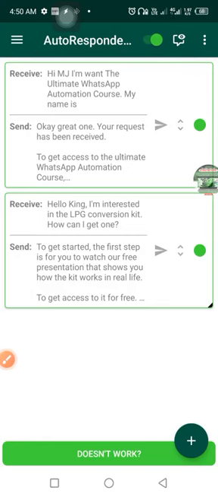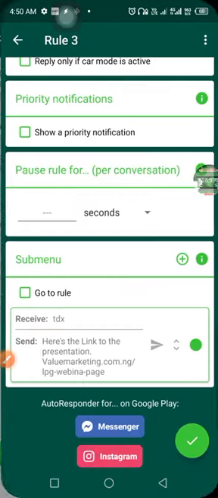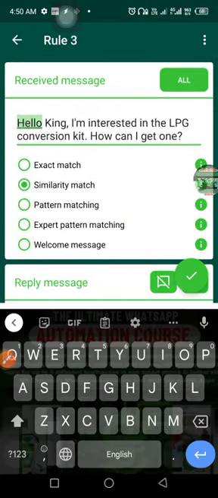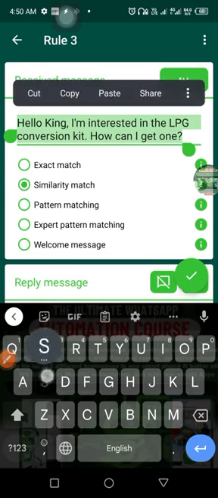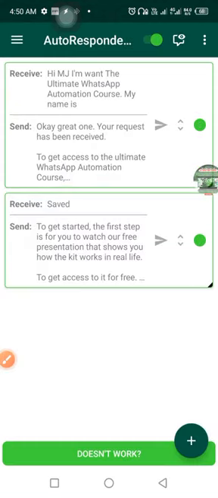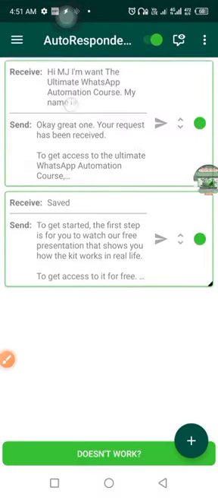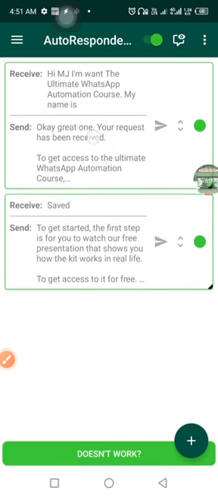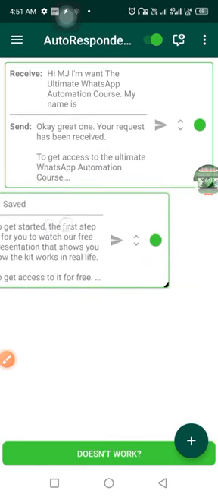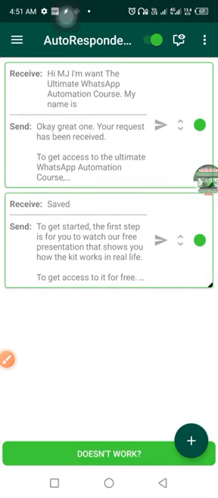That's the difference. But if I create a different rule now, okay, let's say this rule I created, if I say saved, okay, as the trigger word here now, let me just remove this. Okay, remember that inside this rule now, there is saved as submenu. On the submenu level, saved will trigger, but if I don't enter this particular funnel and just click save, what's gonna trigger is this particular flow. Let me show you what I mean.